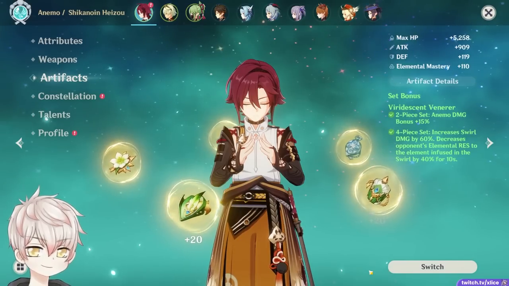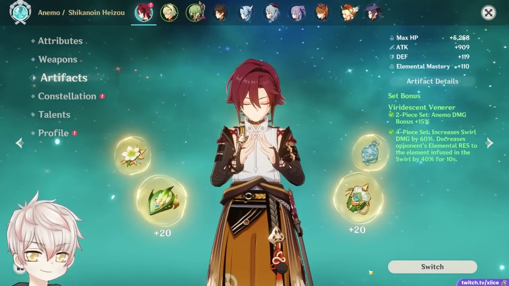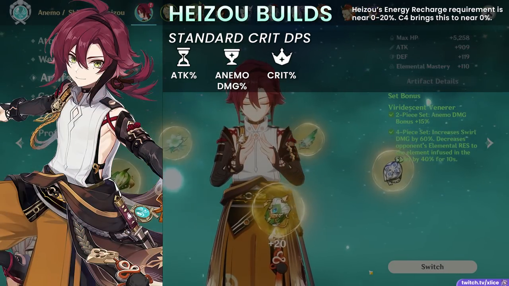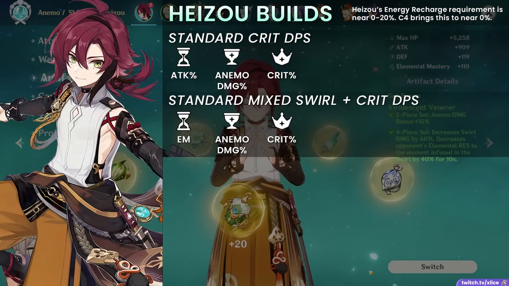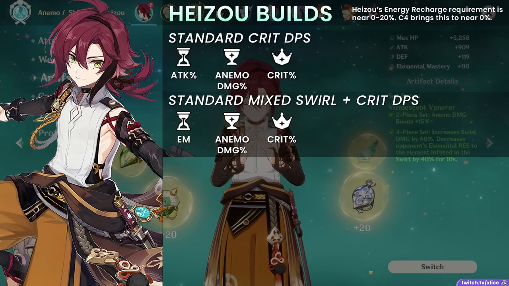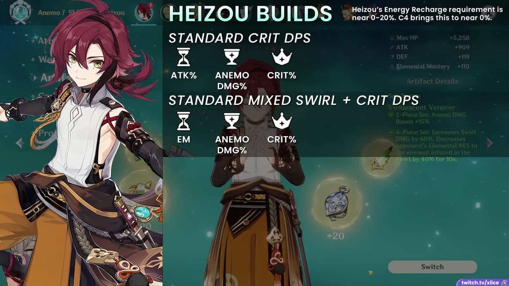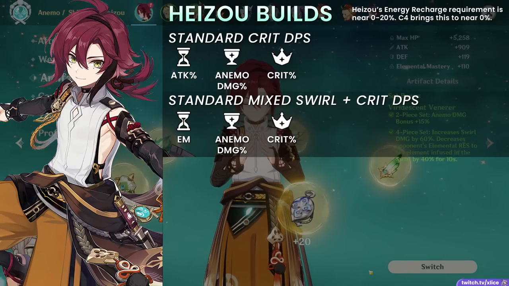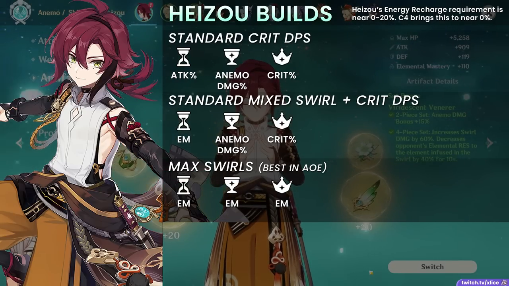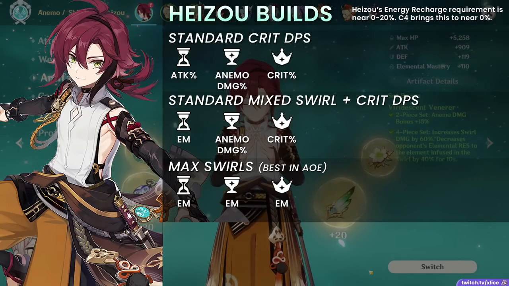So here's my overall conclusion for Heizou main stat build layouts. We have attack, Anemo, and crit. This is the standard crit DPS build. Then we have the Elemental Mastery, Anemo, and Crit build, which is a standard mixed swirl plus crit DPS build. The crit comes from the Anemo Goblet and the Crit Mask, and the Elemental Mastery from the timepiece where we forego the attack percent. Then we have the Max Swirl build, which is best in an AoE setting, which is triple Elemental Mastery across the board.